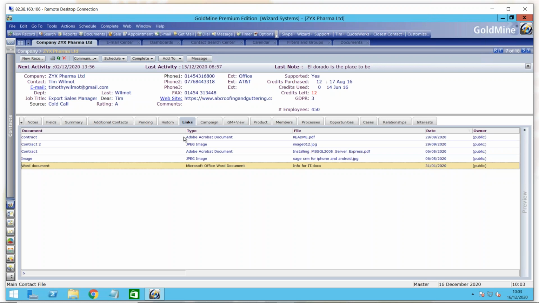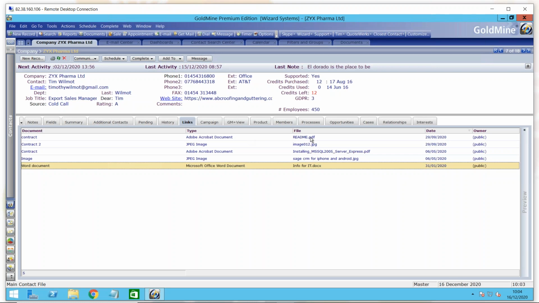So if you think about any customer related document, purchase orders, quotes, important contracts, they could be associated with the customer record, and GoldMine allows you with these different file types to then preview that live within your GoldMine system without having to leave GoldMine.